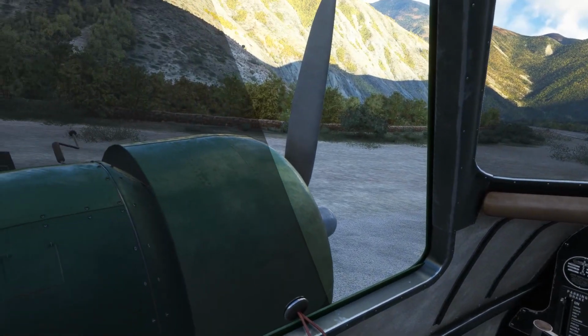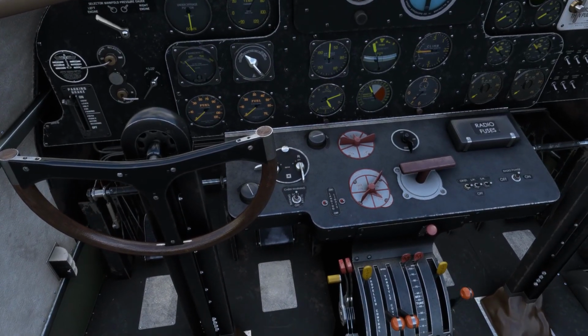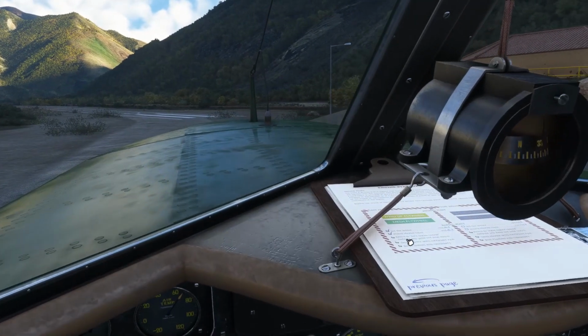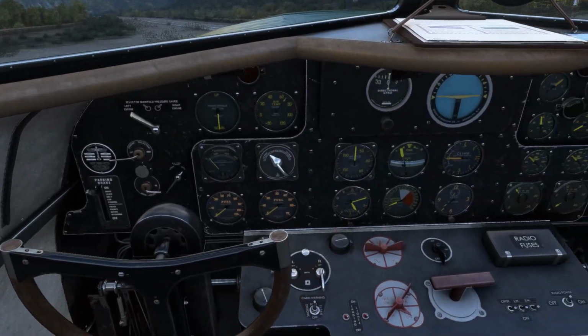And just checking that the prop's clear. We're not going to call clear prop, we've already got the ground engineer out there for us. You can hear the flywheel still spooling up currently. And it now sounds like we've got maximum rotation, so we'll get the ground engineer to mesh the flywheel. And we have a good start there on the left.